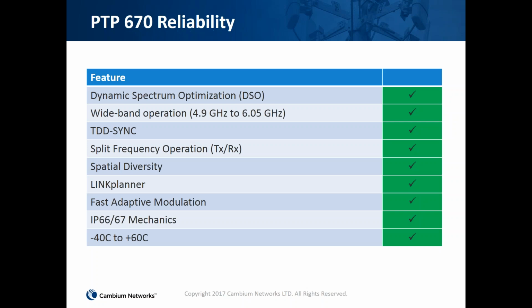Sagar, we did have one question come in, and I think you just answered it, but I just want to make sure. The question is, is the PTP 670 currently supported with LINKPlanner? Because I know just this morning we posted a new release of LINKPlanner. Right, so we are always backward compatible. Even if you have a network deployed with the PTP 650, we are not going to remove the 650 from that, because I know a lot of people rely on it. We are just going to add more products into it. So the PTP 670 is going to be added, but the 650 will not be removed.